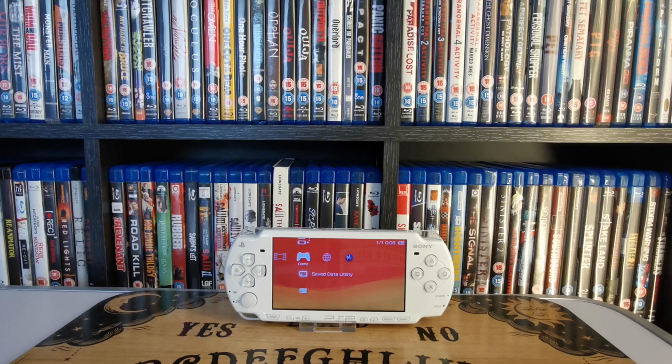There's a lot of sports titles. I will play the odd game of FIFA and stuff like that, but I'm not interested in picking up all of the FIFA titles and all of the other sports titles that are just going to sit gathering dust like a large proportion of the Mega Drive set did. So I think there was just over 800 games released for the PSP over its life cycle.